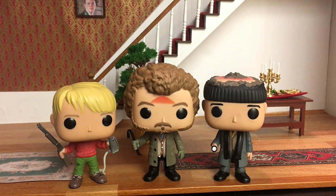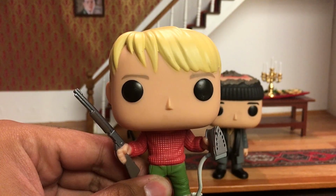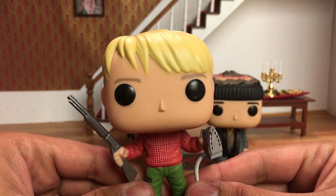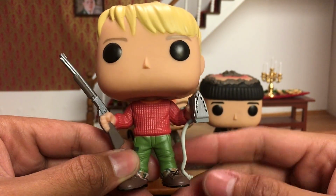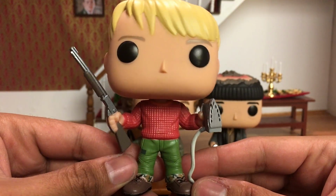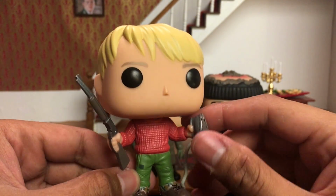So here they are outside of the box. They look fantastic. Definitely love their facial expressions. Very classic of Funko. Here we have Kevin McAllister. He's got his BB gun. He has an iron ready to strike. His brown shoes, green shirt, red sweater.